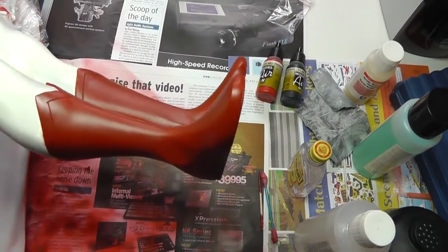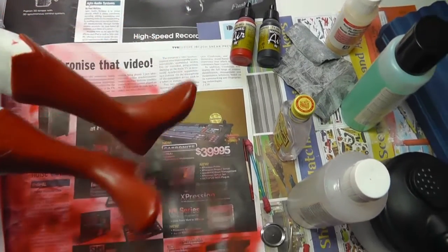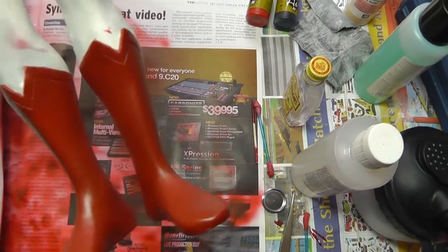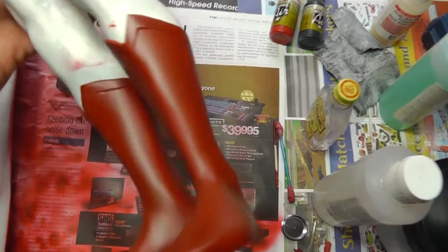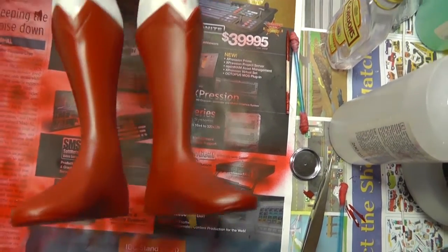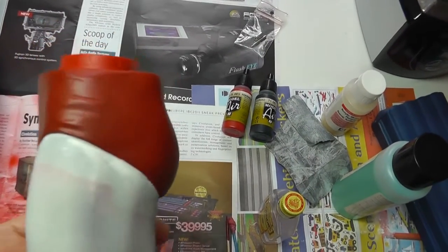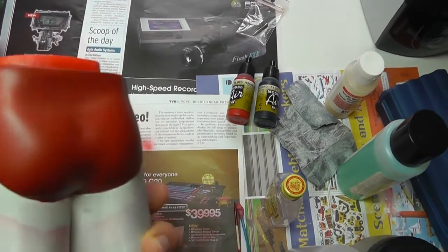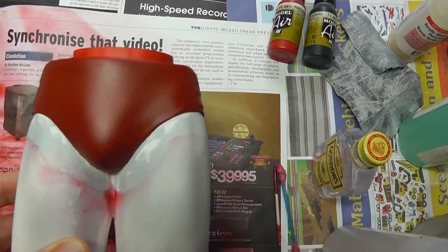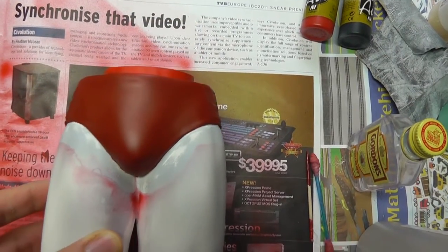So there's the boots. I've applied a bit of a gloss finish to that. I've also slightly textured it, going according to the Superman Returns kind of theme - relatively shiny boots to signify leather or something to that effect. And then for the pants, I've got a bit of a matte finish on there, but I think once I've actually done the spraying of the blue, I'll just do the full leg and pants and everything again with the same sort of matte finish to get it all looking consistent.